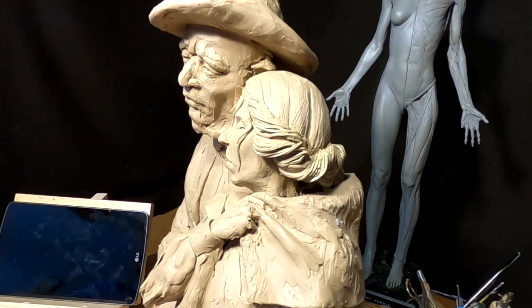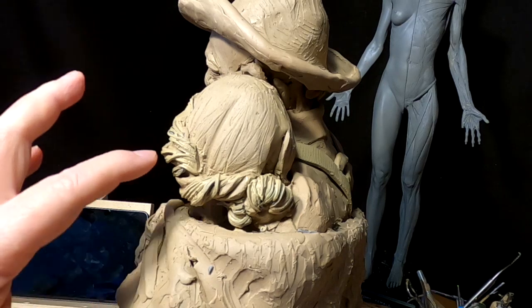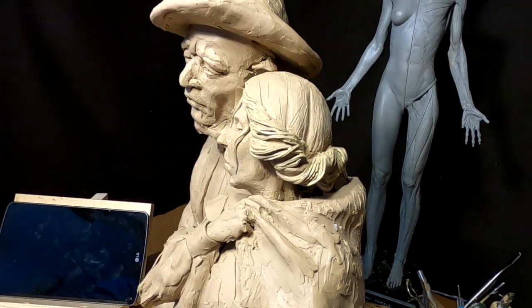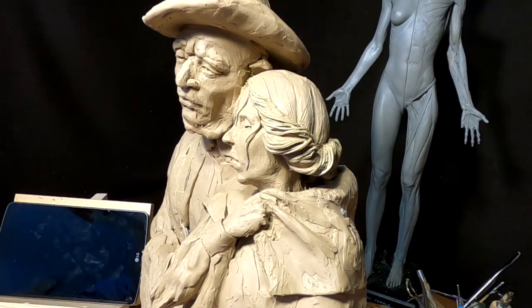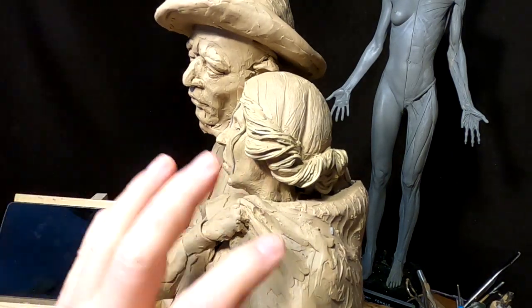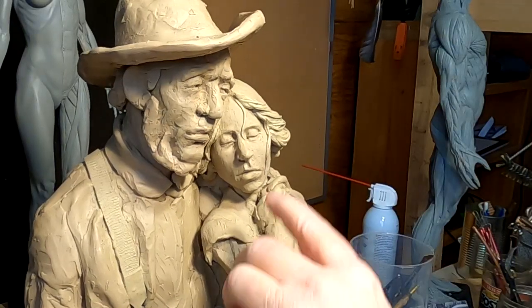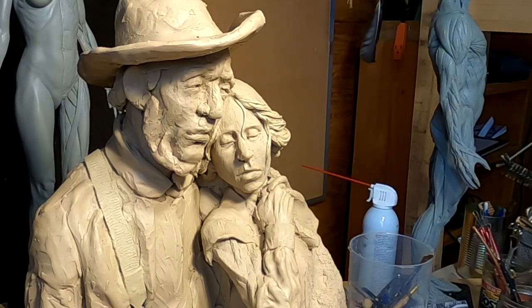I just finished putting final details in her hair. I made the bottom part of her hair where it folds over, and that looks a little more detailed than the main body of her hair — and that's done for a reason. I want to show that this part is looser. I've also added a few strands of hair because she would not be perfectly coiffed on the prairie; she would have loose hair because of the wind and dryness and everything else.